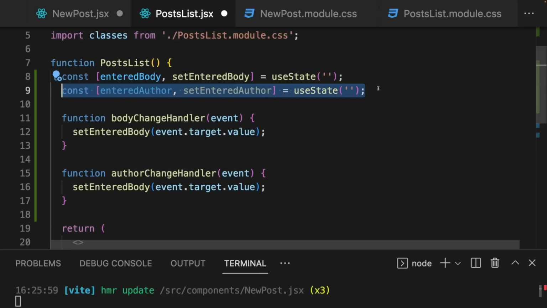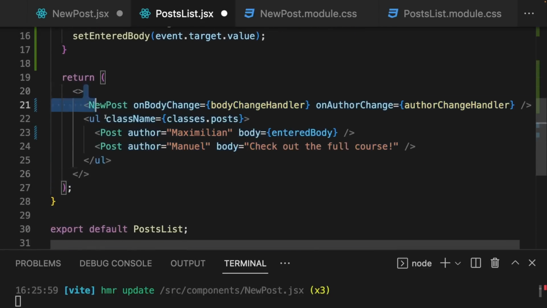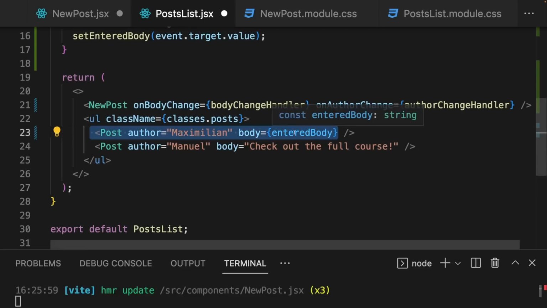And whenever any of these two states changes, this postsList component function will be executed again. In that case, the entire JSX code down there is evaluated again, which means that any nested component functions are also executed again.